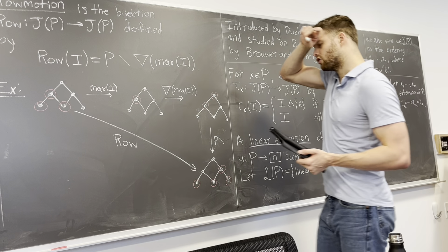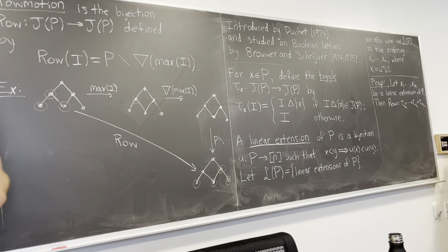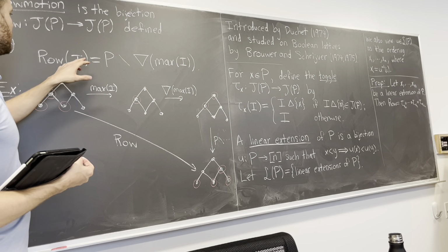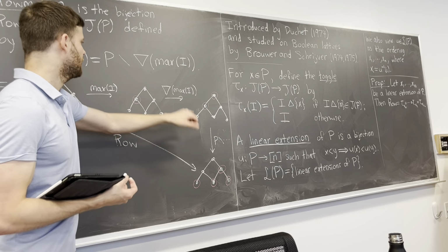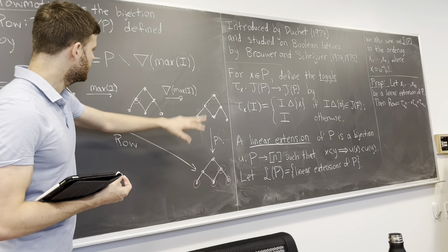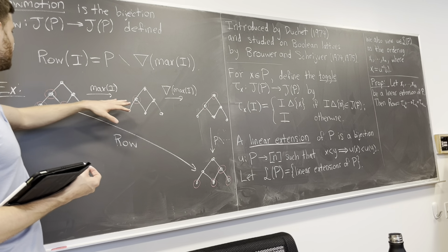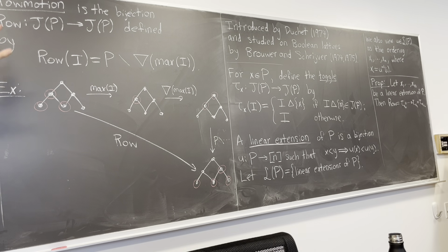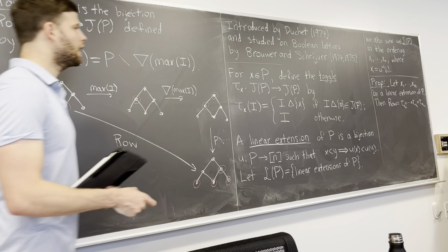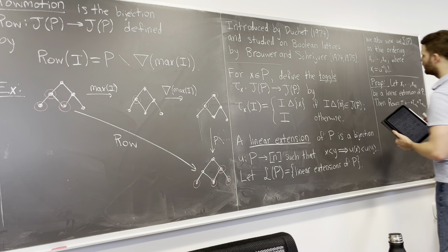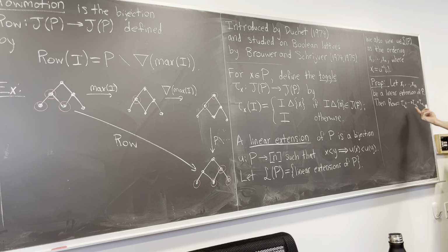Oh, maybe there's one thing I should mention, which is that in a lot of places in the literature, Rowmotion is defined to be the inverse of what I defined here. So some papers will define Rowmotion to be where you do these steps in reverse. You take the complement, then take the set of minimal elements, and then you saturate downward. But I'm just doing it this way, so keep that in mind. And if you did it that other way, then you'd want to use the reverse of a linear extension in this proposition.